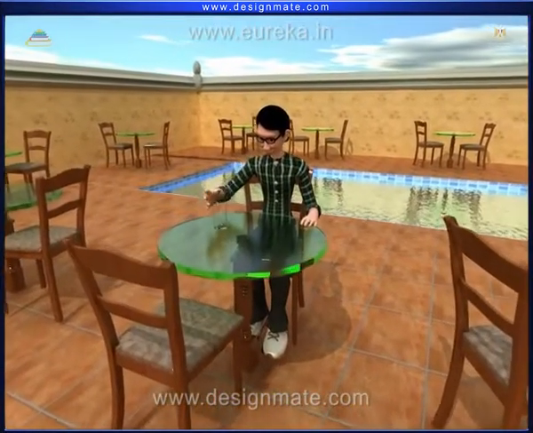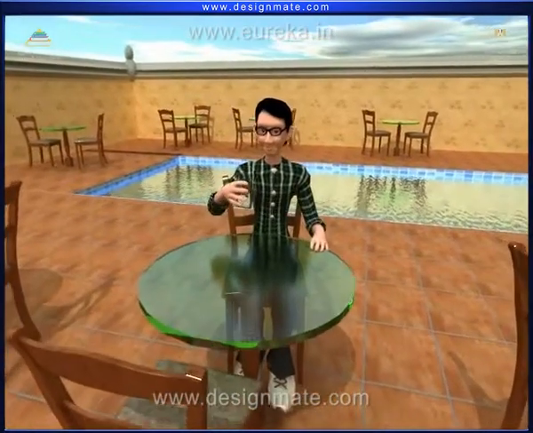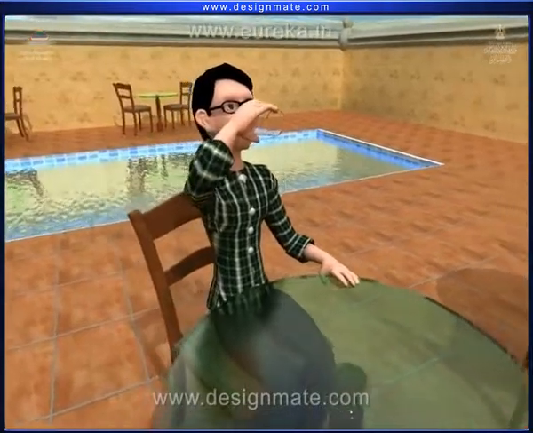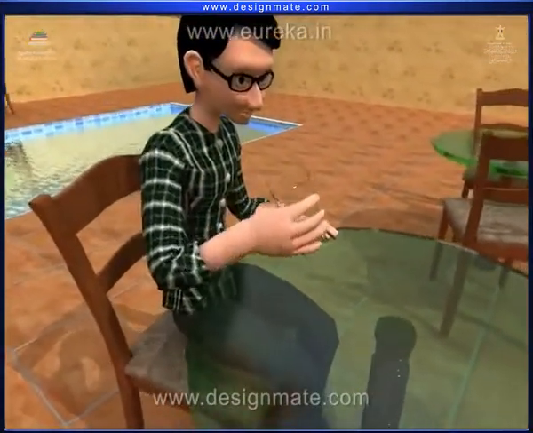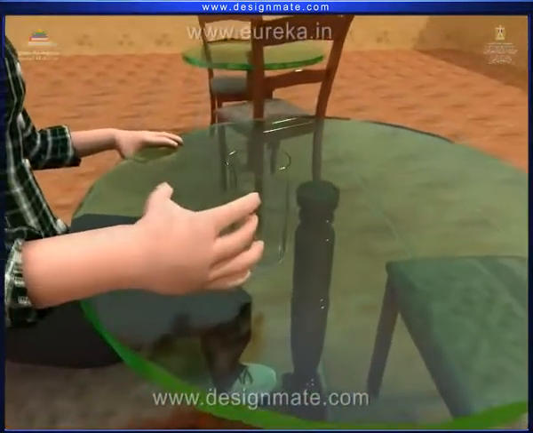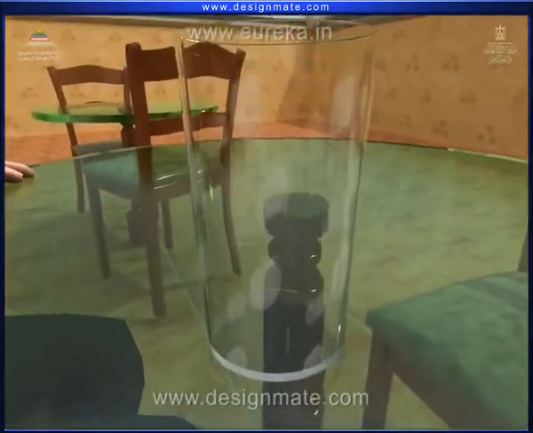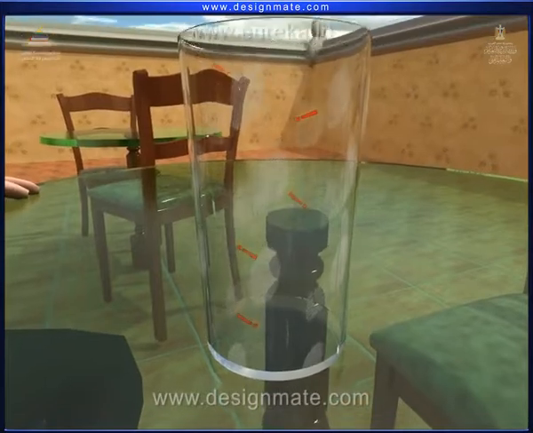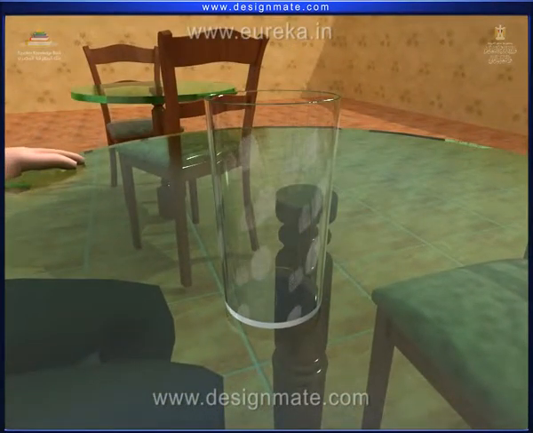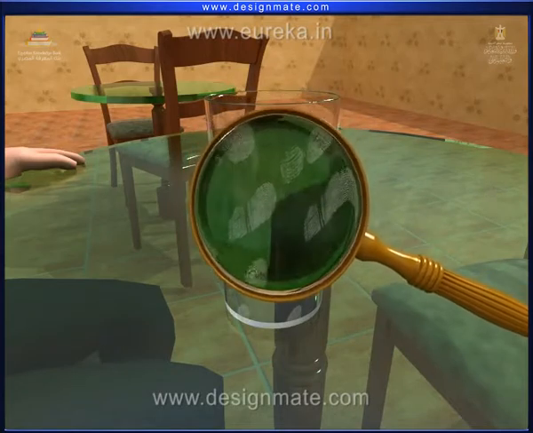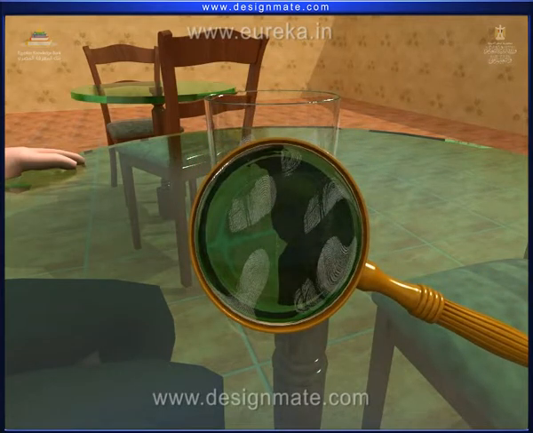Simply touch a glass lying on the table with your fingers. After removing your hands, when you look at the glass, what do you observe? There is some kind of spot. Next, try looking at the same glass with a magnifying lens. What do you observe this time? You can observe your fingerprints on the glass. Hence, with the help of a magnifying lens, you can see those things which cannot be seen with your naked eye.